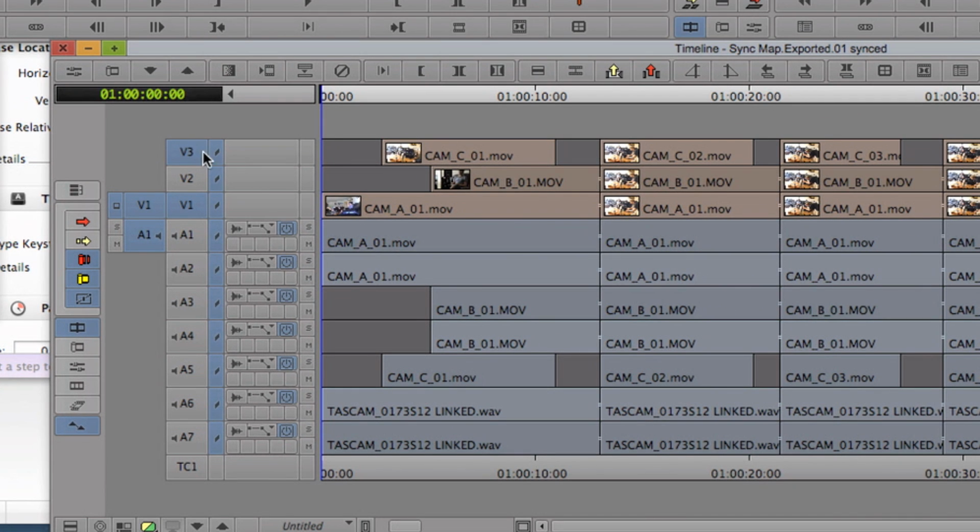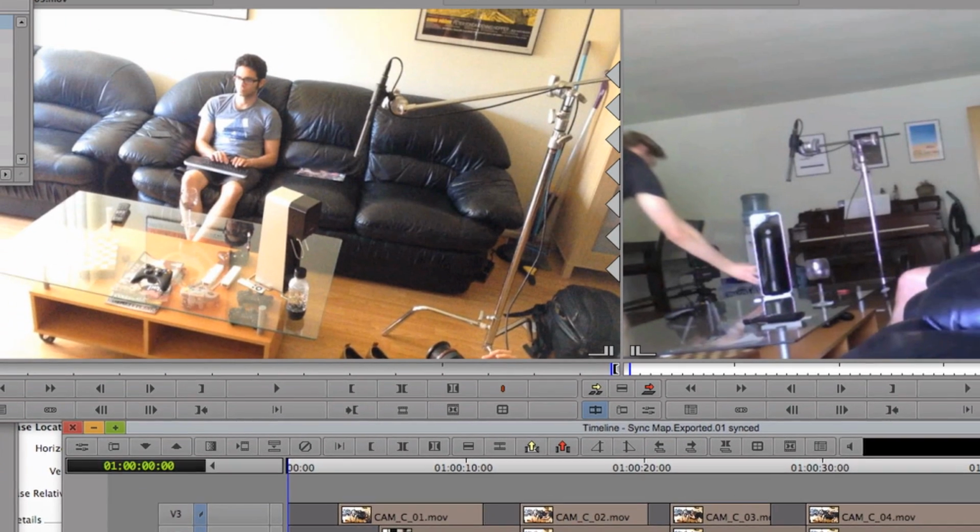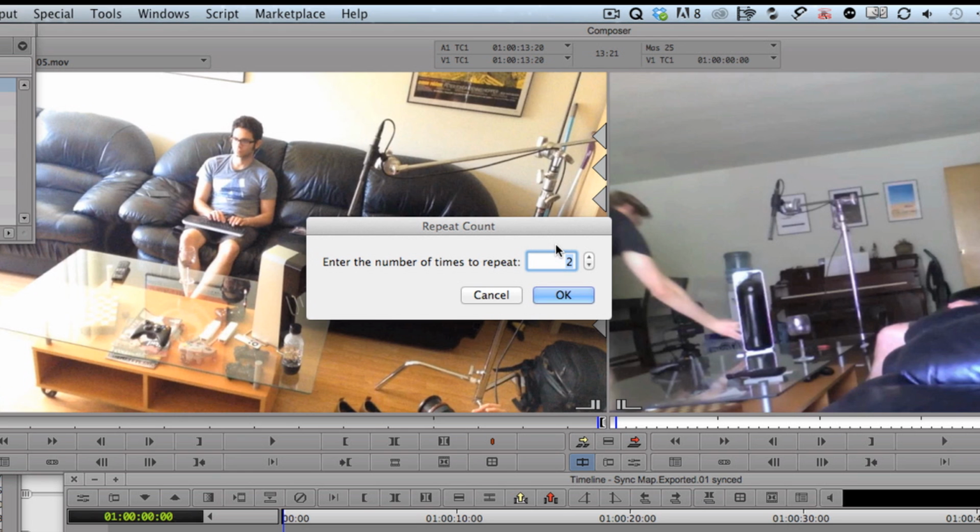We'll start with the first video track, solo it, and then the keystroke that I've assigned to activate the macro is F6. So I'm going to press F6 on my keyboard. Now this window will pop up, which will ask you how many times you want the macro to cycle. In other words, the 1, 2, 3, 4, 5, 6 buttons that we programmed earlier.